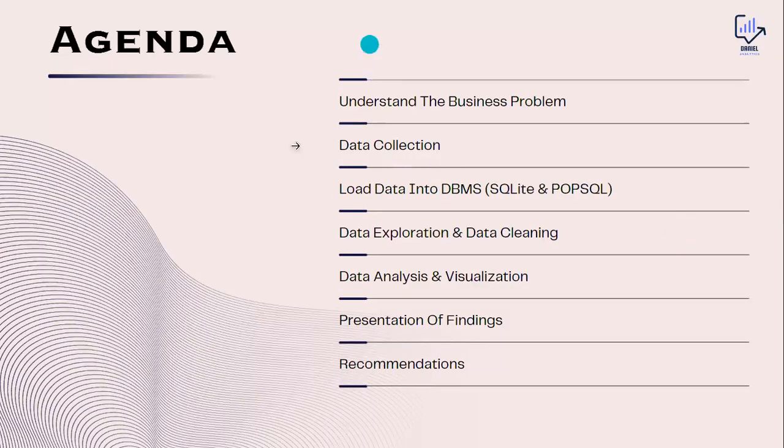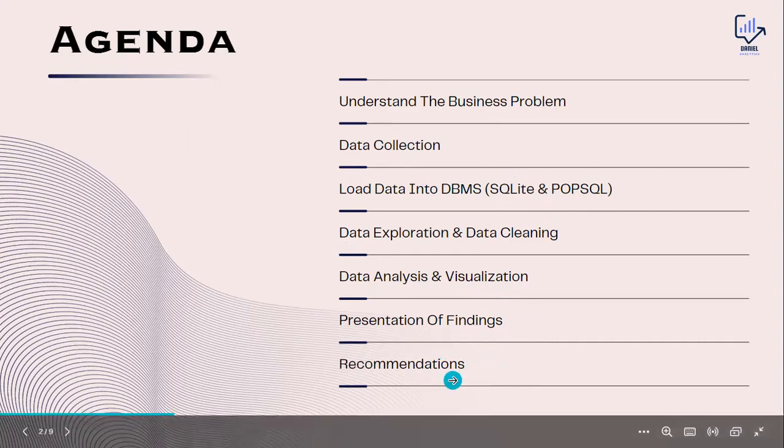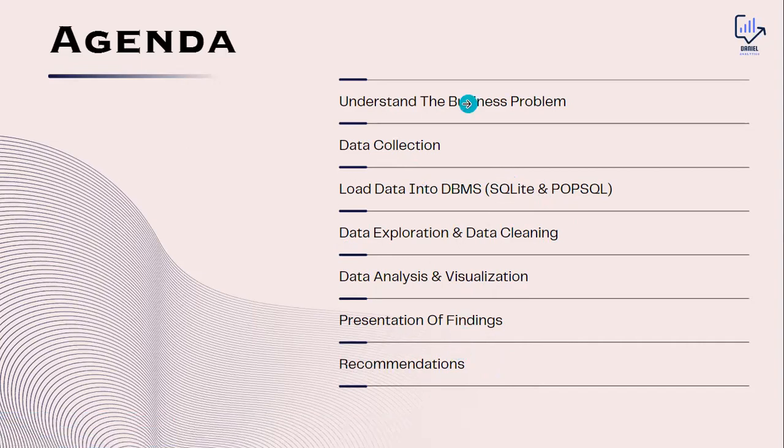Basically, what we'll be looking to do throughout this project is, the first thing, definitely to understand the business problem, because that's like the first bus stop for every data analytics or data science project you're working on. You need to understand the business problem. After that, we want to collect our data, then load our data into our DBMS. For this project, we're going to be using DB Browser for SQLite, and then we're going to be connecting this database to Pop SQL. Then we're also going to be doing some data exploration and data cleaning, data analysis and data visualization. Then we're going to present our findings, which are our insights, and recommend some possible solutions to the stakeholders of the company we are working with.